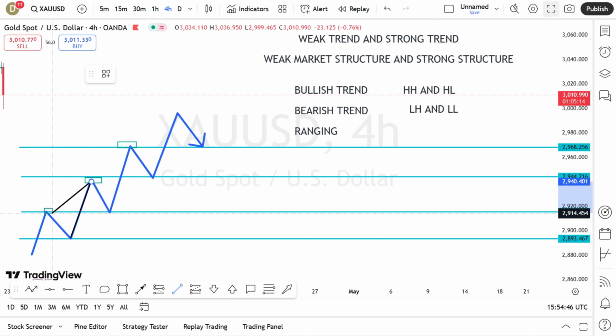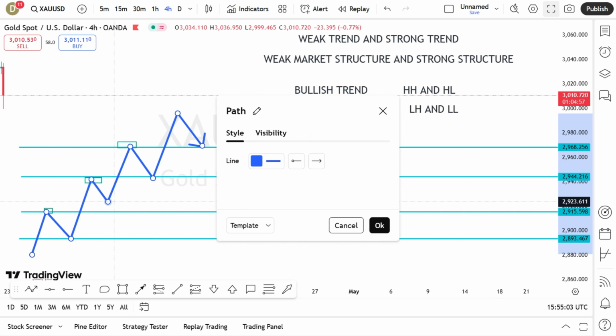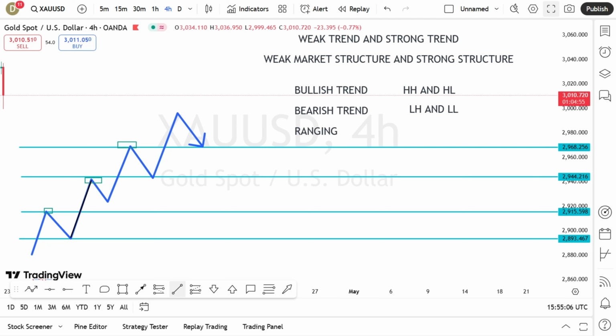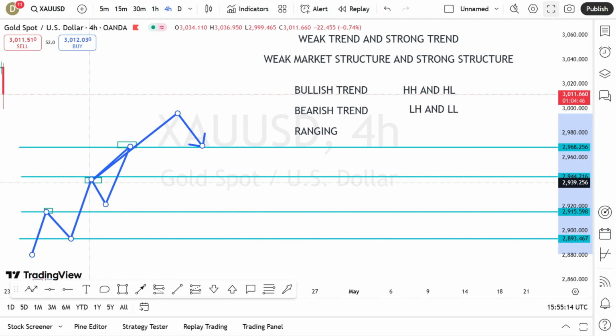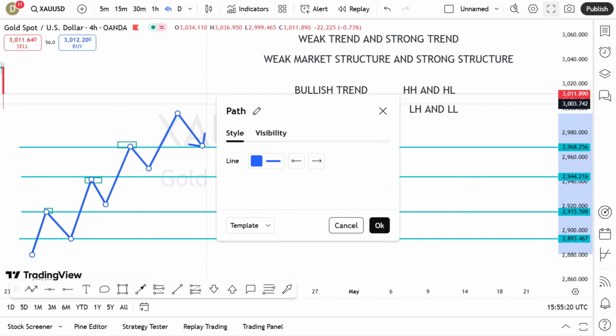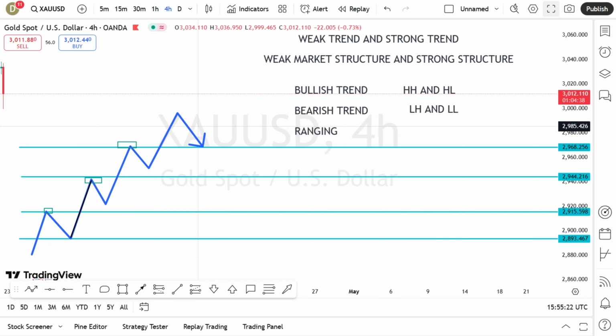If market fails to retest this high, it means the market is forming a weak trend. These are retests. The one I'm pulling, the low over there, we want this low to retest this high. If price doesn't retest it and does something like this, it means price is forming a weak trend. But when we say the market is forming a strong trend, it means this low will test the highs.